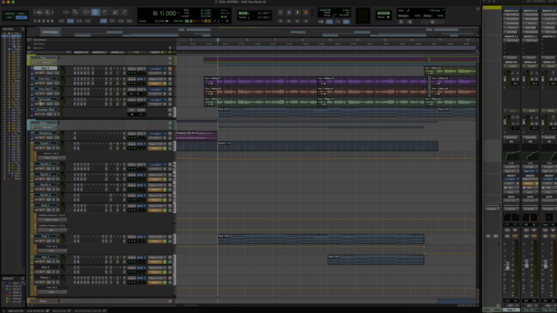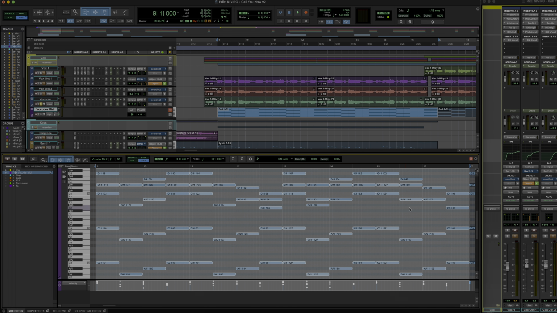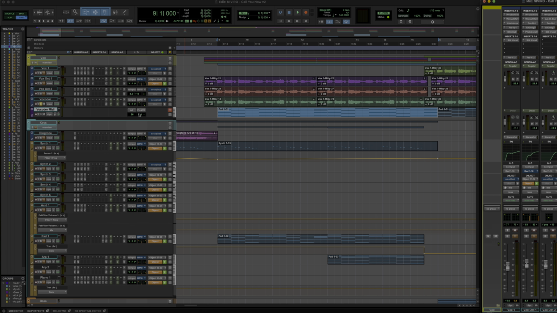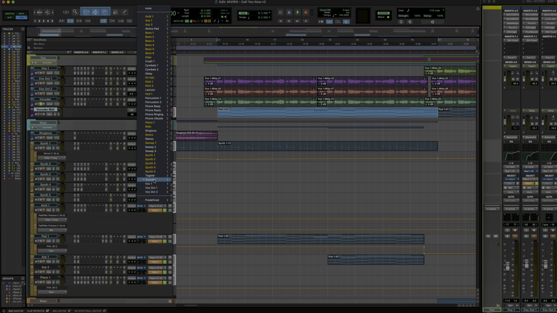So those are the main layers, and then the vocoder, which is basically one of the most important parts of the whole vocal itself. What I did, I made a MIDI track, which is basically just the chords of the song. In this MIDI track, I routed the MIDI of the vocoder to my audio vocoder track, instance A, which is the Pitch Monster 2, to channel 1.